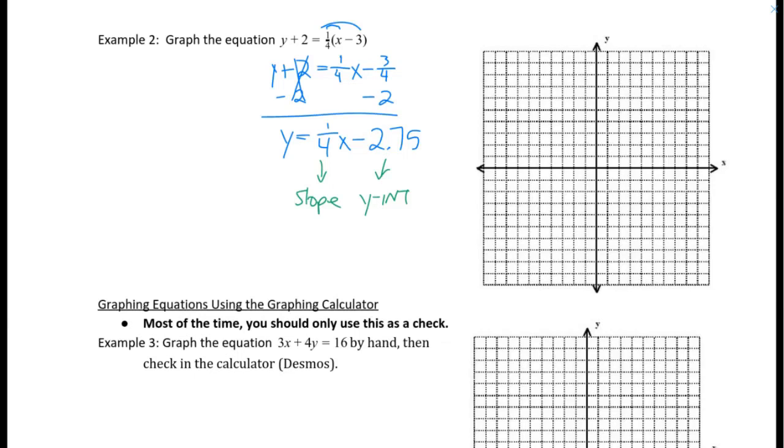So we'll go ahead over to our graph. This one's not going to be quite as convenient to graph because we do have a decimal y-intercept, which really isn't as nice as what we saw before. So let's just go ahead and plot that. We know that it's going to be in between negative 2 and negative 3. It's going to be closer to negative 3. So let's come over here to our y-axis and plot that.